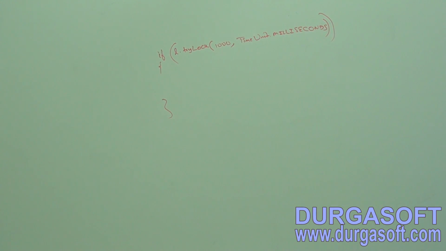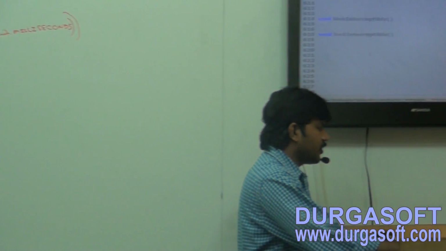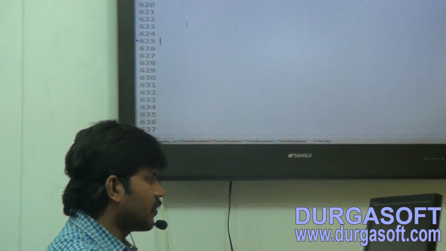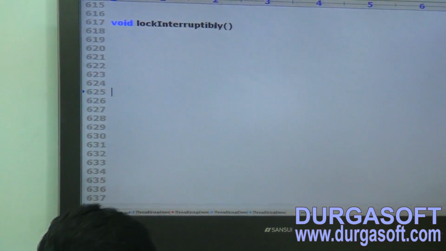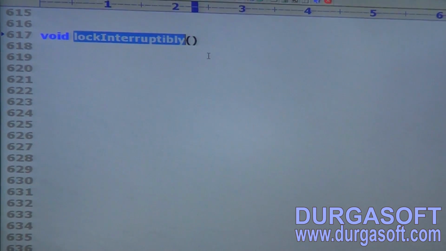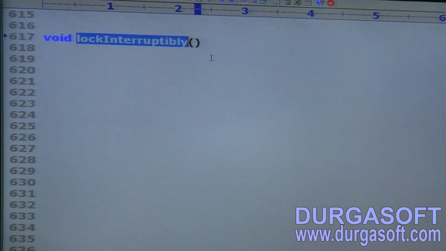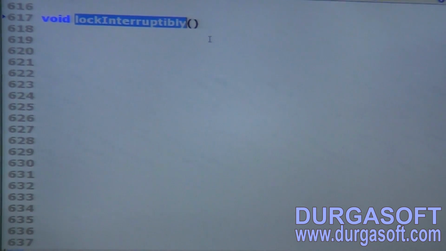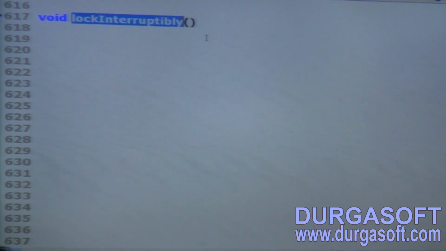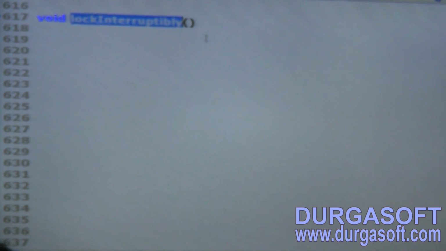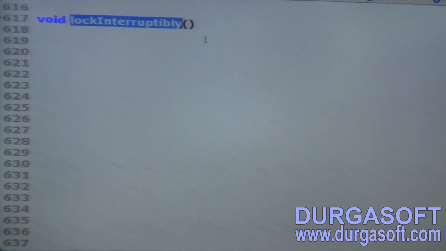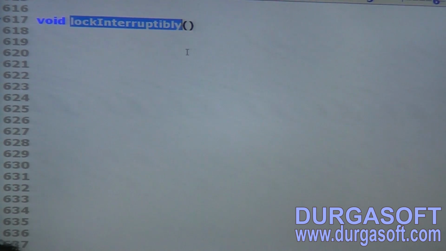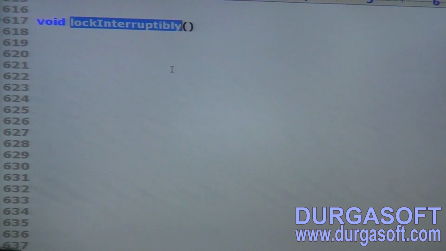Next method, have a look here. void lockInterruptibly. What is this one? lockInterruptibly is simple. If the lock is available, then it will get it. If the lock is not available, then it will wait. While waiting, if the thread is not interrupted, then only the thread will get the lock.